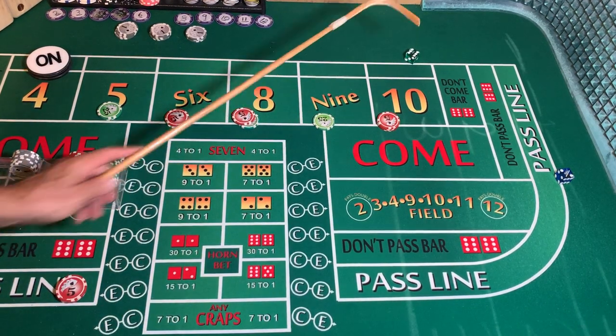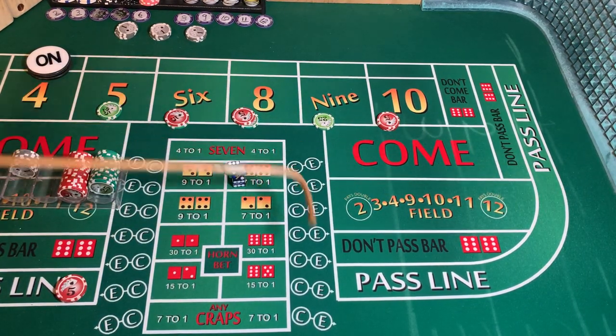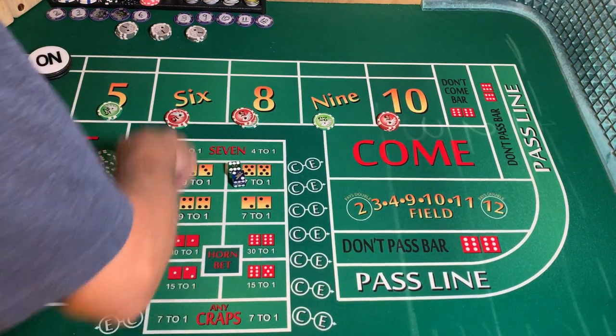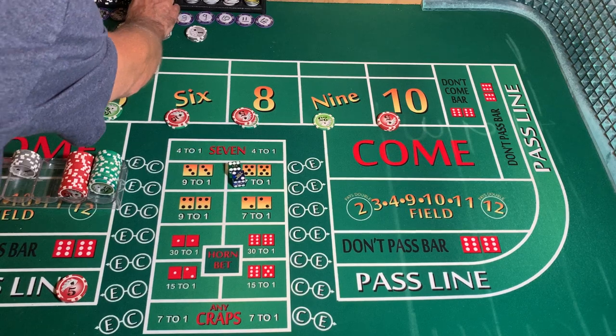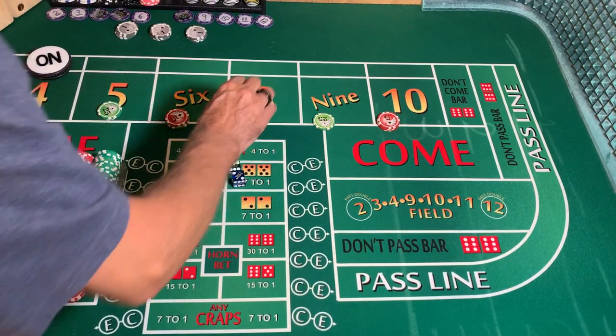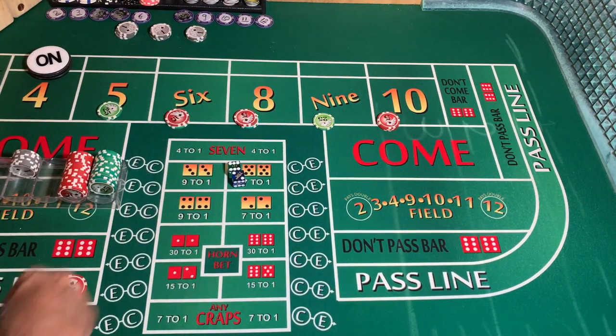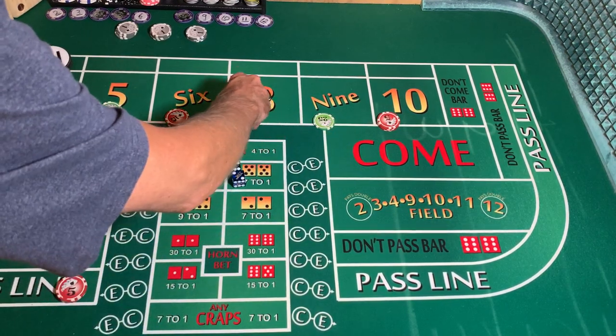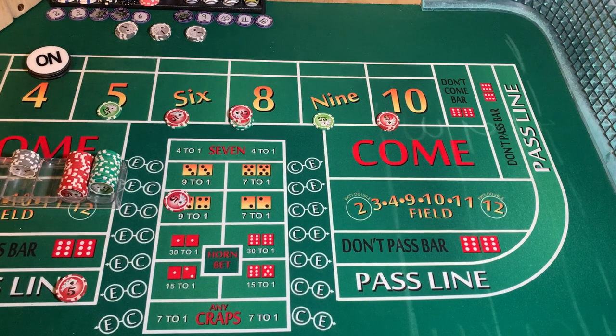Six two eight. That was a little strong throw. Six kind of got into a little rabbit going from hole to hole. Mark that 8. 30 on the 8 is going to pay 35. Put $5 on the hard 8. Press the 8 up to 60. It's our second hit.